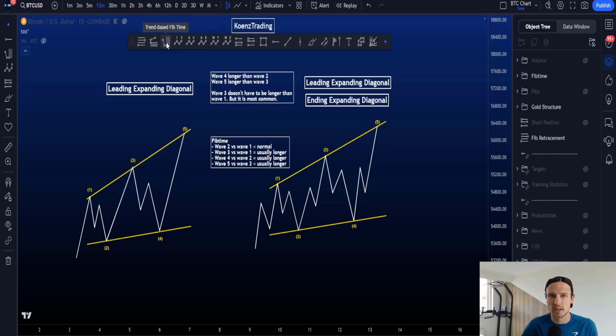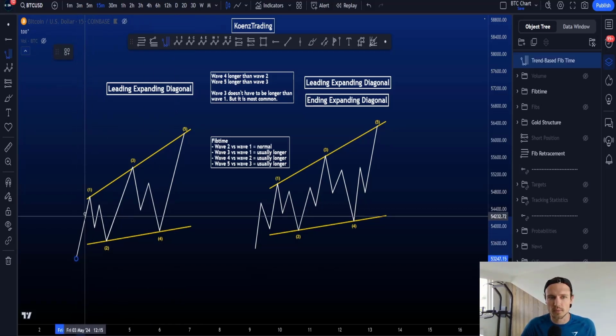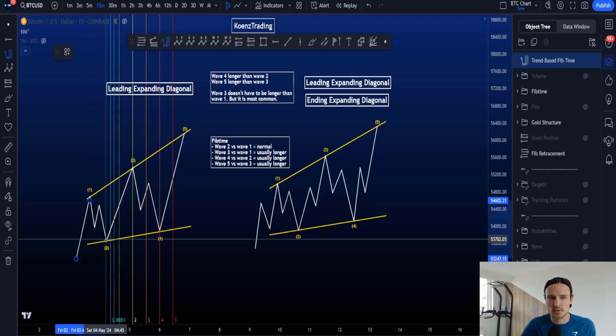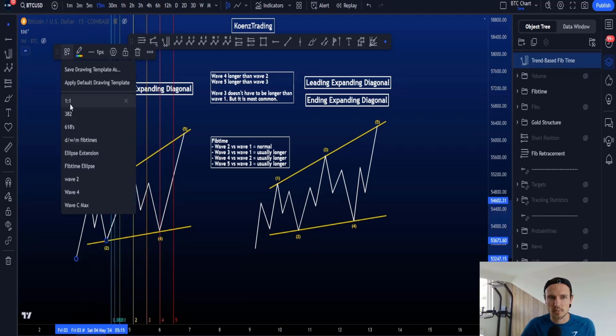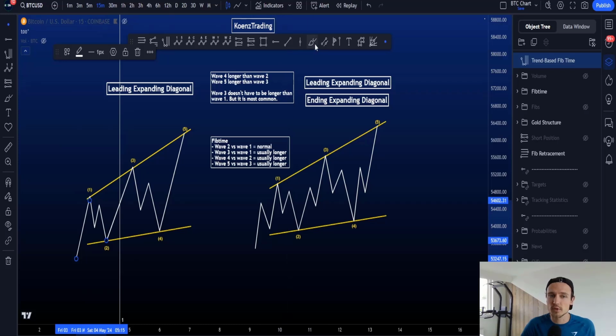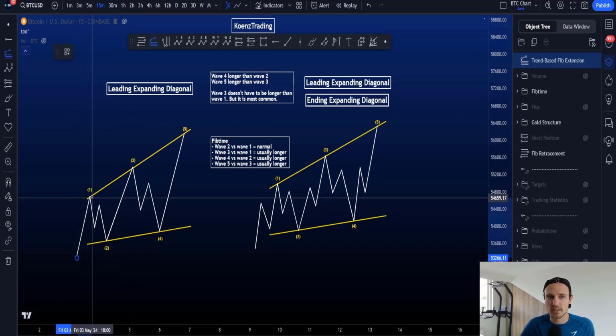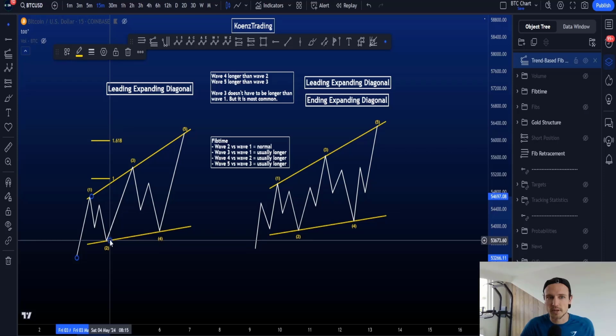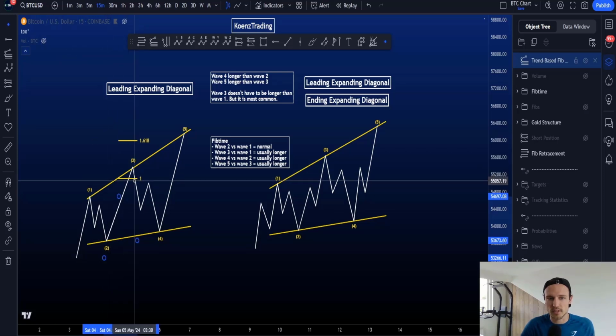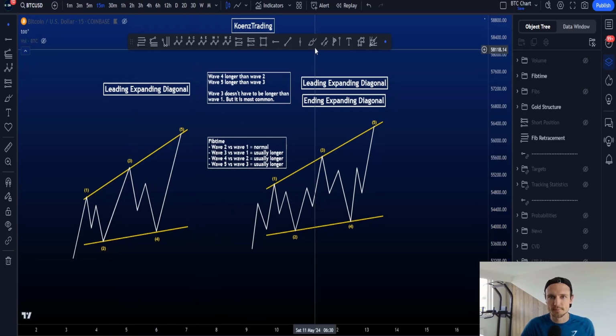Not a rule but a guideline. But if we then take the fib time and we take it from the low of our wave 1 to the high of 1 to the low of wave 2, and we toggle on the 1-to-1, then preferably your wave 3 is ending after the 1-to-1 fib time, as well as, by the way, the 1-to-1 trend-based fib extension, right? It is not a rule but a guideline, but it is preferred that your wave 3 is a little bit longer than your wave 1, so moving above the 1-to-1 over there.